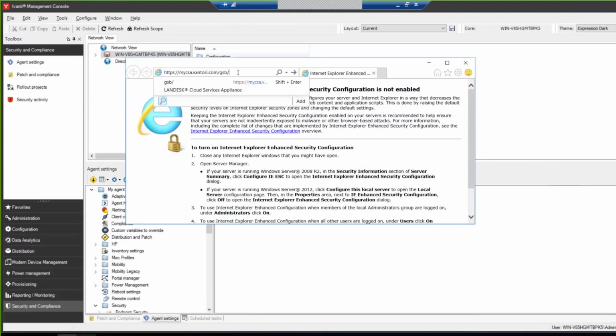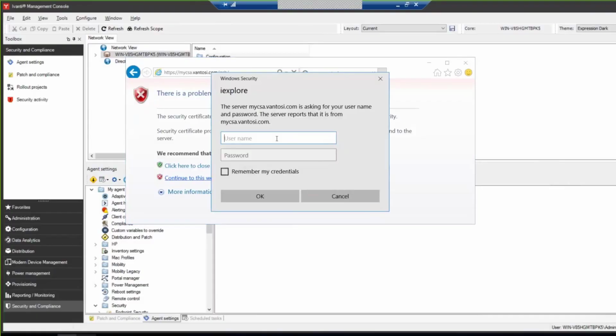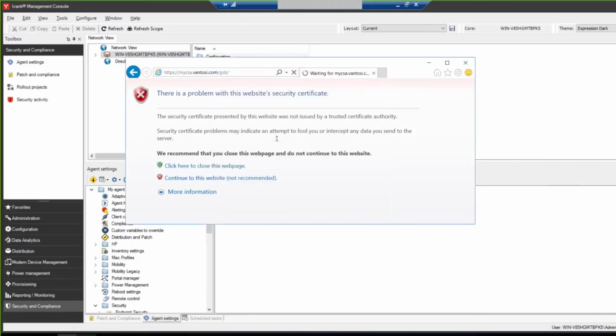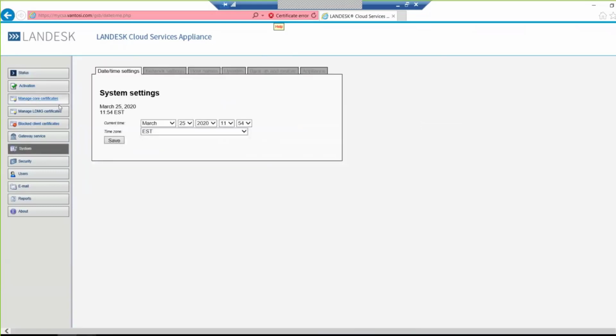So we're going to type in the name of the cloud service appliance in a web browser, and we're going to add /GSV. This is outlined for you in the quick start guide, but that is the login interface for the cloud service appliance. Now remember, I told you that we're going to need to know that admin password. That's where we're going to use it. Look at this. It's just like the view that we saw. And from this point on, we can actually manage and connect through this web interface.